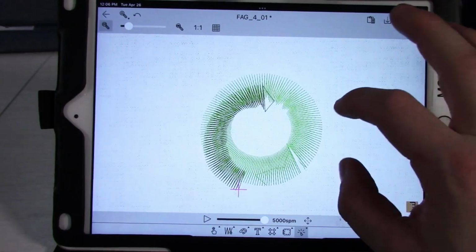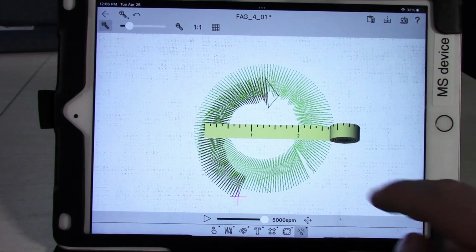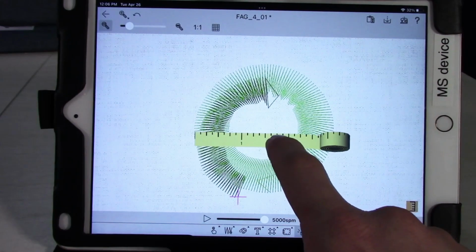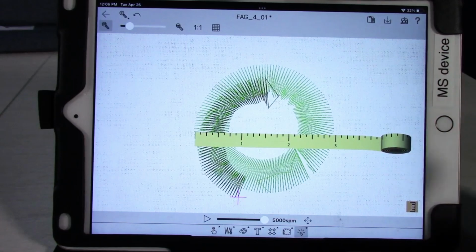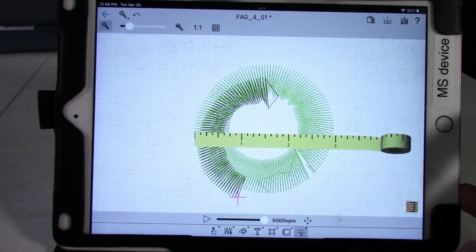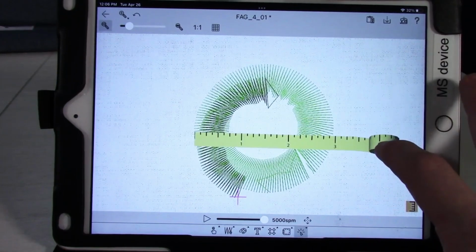Now, last thing I really wanted to talk about is this little guy down here. This is your measuring tool. Tap on the screen. This will bring up a measuring tape, which will show you exactly how long everything is. I have this set to inches. You can also set the device to millimeters if that's what you prefer. I like inches because that's what I've grown up with.